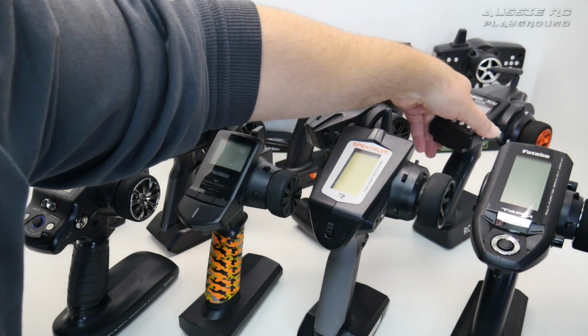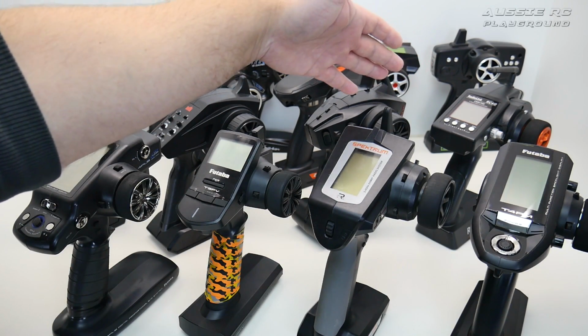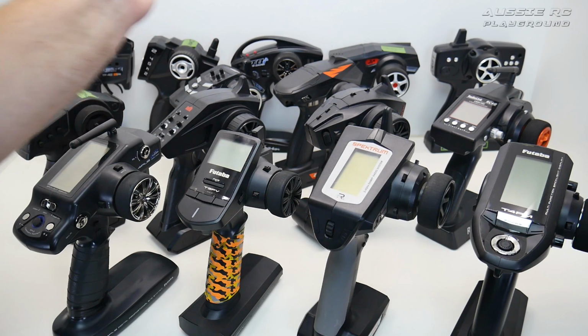The protocol and everything on it I think might be okay, but just the feel of that radio doesn't quite do it for me. So I hardly use that. I think I've got maybe one car connected to it at the moment and it doesn't really get used much.